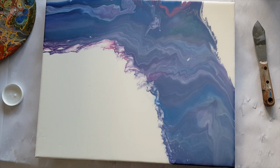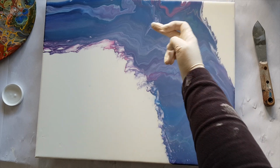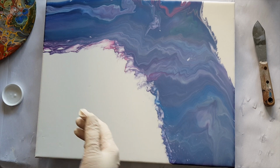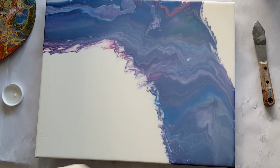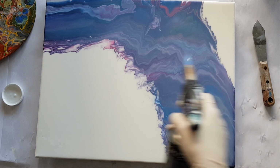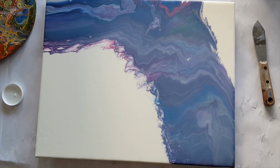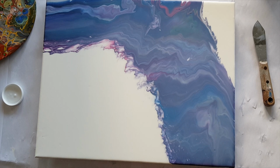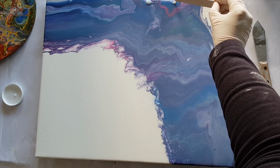Now, I've got air bubbles in here, probably created by me moving the drips up. And I'm not excited about them still being there in the morning, so what I would do with resin. All it's done is brought silicone holes to the top. Awesome. Let's put a blob on each of those silicone holes.